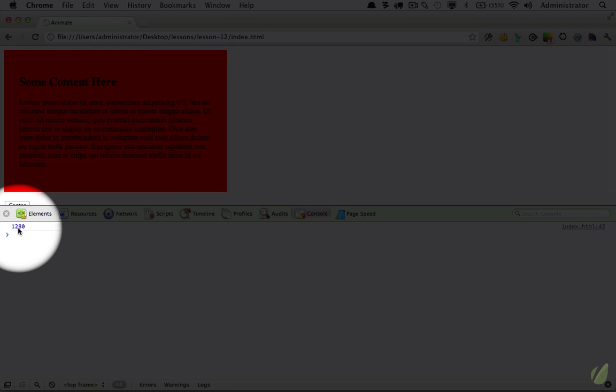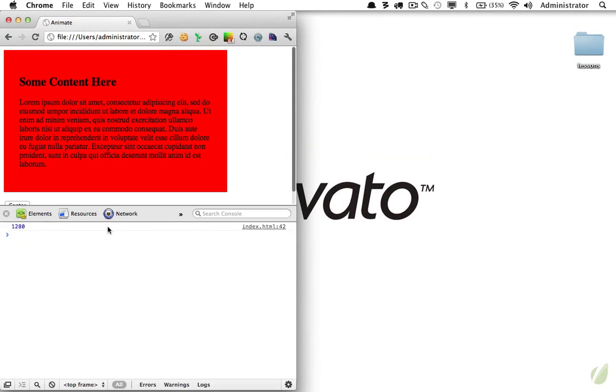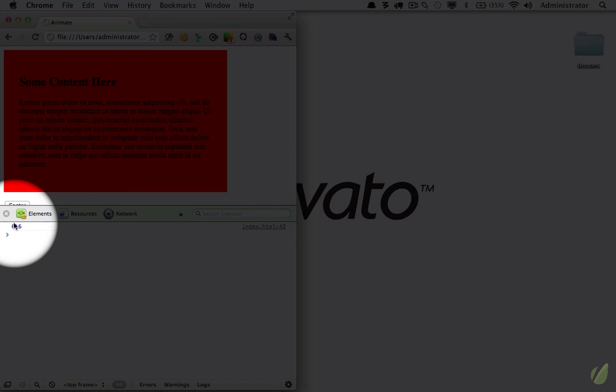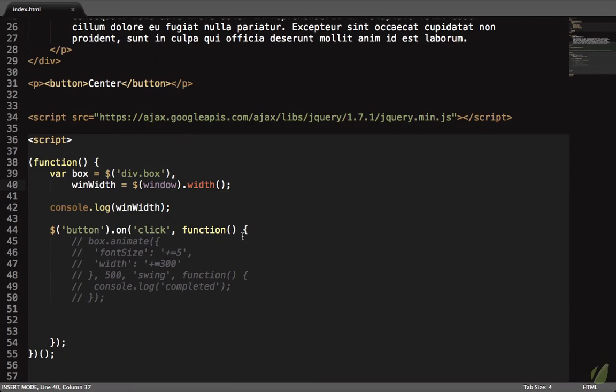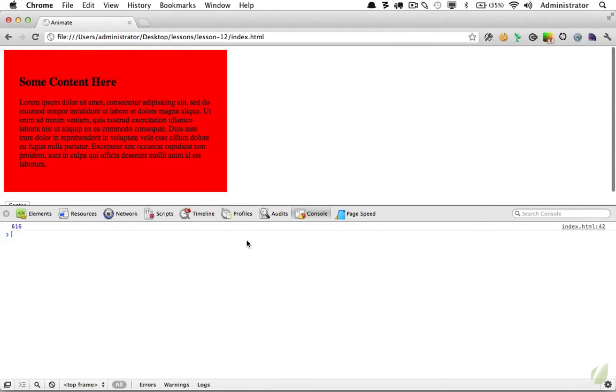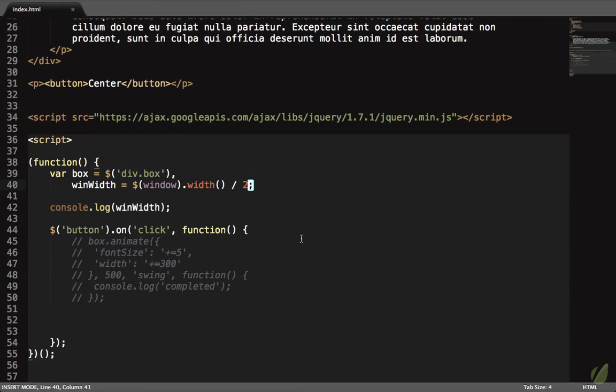Reload, and you can see I'm recording at 1280 by 800, so the window width, because I'm full screen, is 1280. If I shorten this, reload, now you can see that that's adjusted. So with that in mind, why don't we divide this by 2? That starts to make sense. We want this box to be more or less in the center. So our first step is divide the window width by 2 and see if that value works.